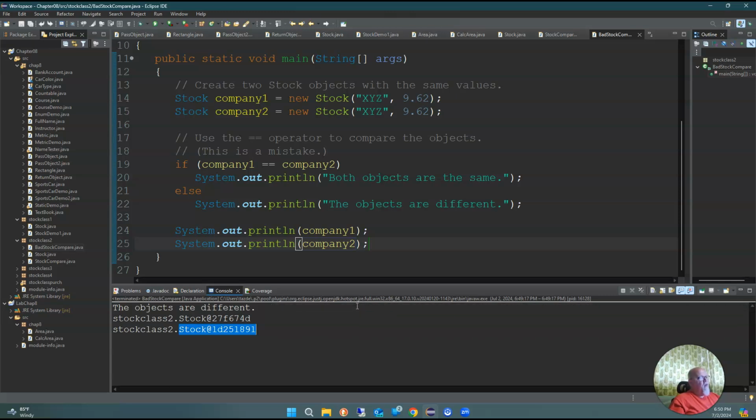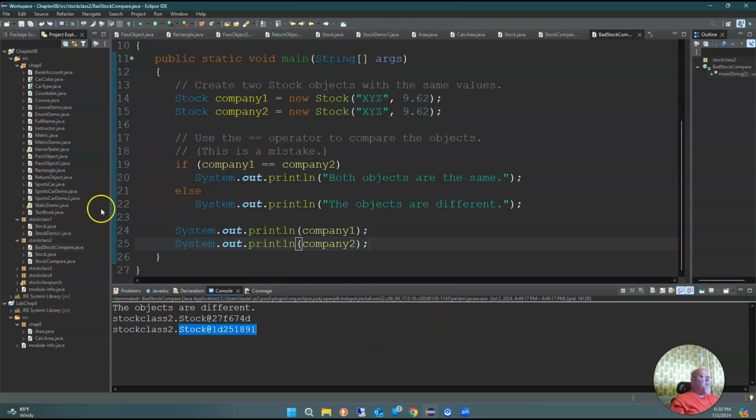Now on page 512, it talks about methods that copy objects. As we saw in the past, if I say make this object equal to this object, it's going to use the same object, and it's just going to have 2 different name tags. So if I take this name tag and change something in the object, it's the same object, so it's not really doing anything different. So what we want to do is a copy. We want to create a method that copies one object to another object.